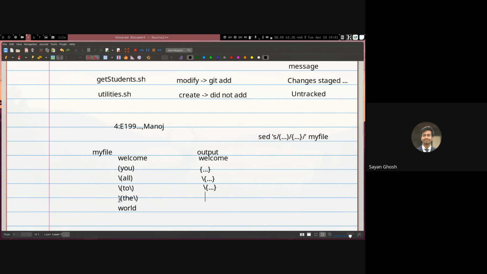So in this one, what will be the output? Doesn't change. Yes, exactly. So why does it not change? There are 4 characters inside the brackets. So we want to match two brackets with 3 characters, which is not there in here. So that's why nothing will change. And obviously, similarly, the last one will also not change. Sorry for the unwanted indentation, but yeah, so this will be the output for this.